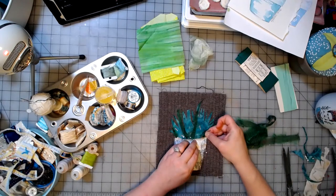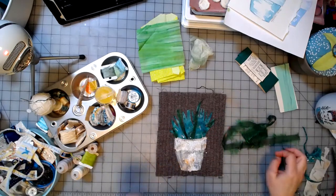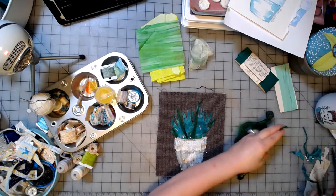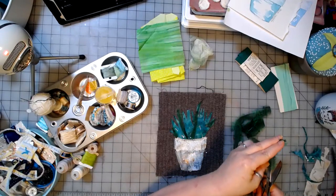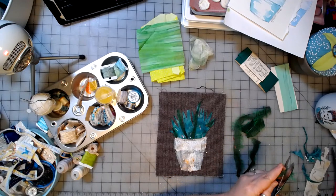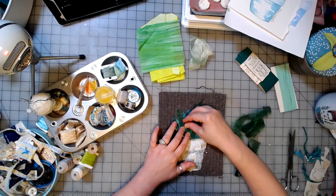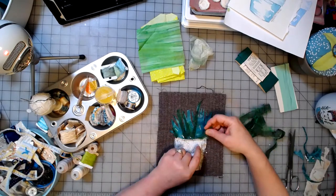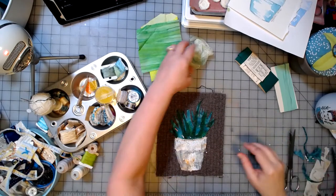Again, for this part, I like to use more sheer fabrics. I like to see the background fabric. Because, like with paint or your collage, it's about layers and texture. So I'm going to put a little bit of this silk sari ribbon on here, like that. I don't think I'm going to go hog wild with it.